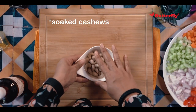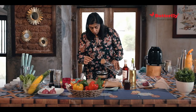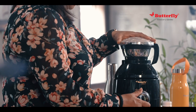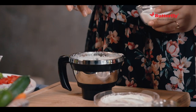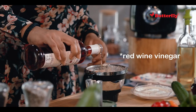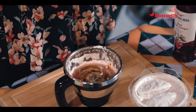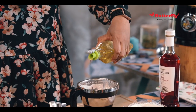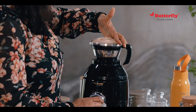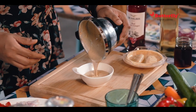I have soaked some cashews beforehand, so namba idha vandha oru mixy jar la first potu grind pannidalam. Let's add a little bit of water to this. Let's do a cashew cream out of this. We're going to add other ingredients into this. First konjam salt, little bit of chili powder, some pepper powder as well, konjam mustard sauce. Then we'll add in some red wine vinegar. We're definitely going to add some honey. Little bit of olive oil just to put everything together. Ipo idellathiyum thirupi namba arekkalam so that ella onna blend aayidum. Namba dressing ready aichu. Now we can move on to frying the chicken.